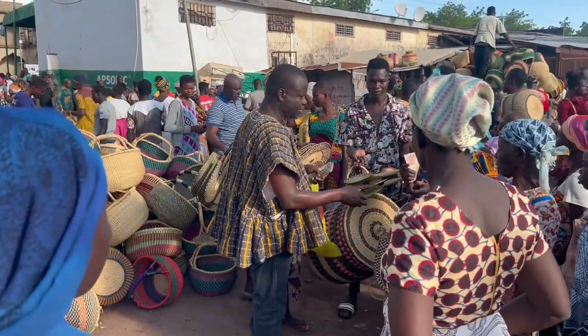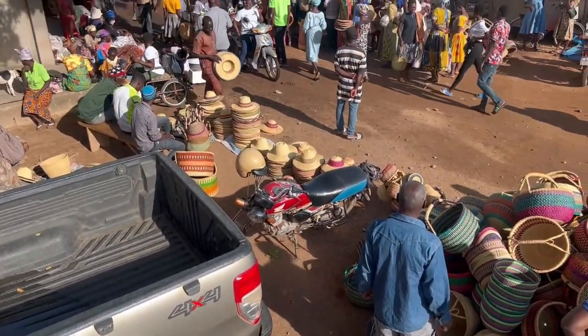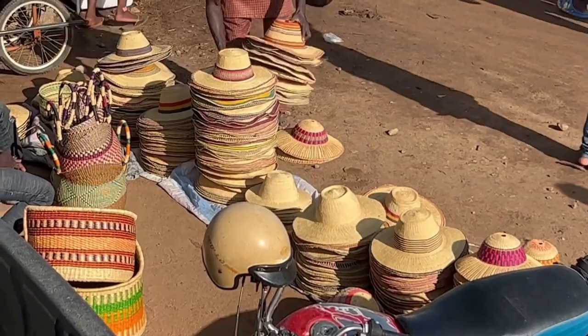Baskets, you produce baskets. Okay. There's no place other than Bolga. All right. Bolga Tanga basket. So this is the only place you can get baskets to buy. Okay. Yeah.